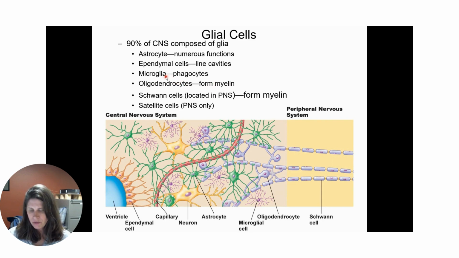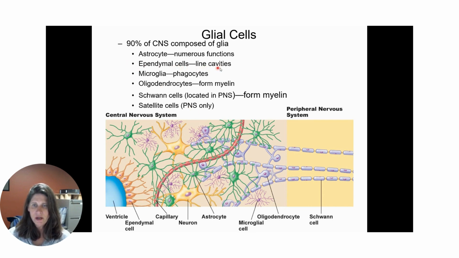Next one are microglia. The microglia are these small cells here, micro meaning small. And these are the immune defense cells for the CNS. In a resting state, they can release low levels of growth factors that help neurons and other glial cells survive and thrive. But mainly think of them as immunity cells.